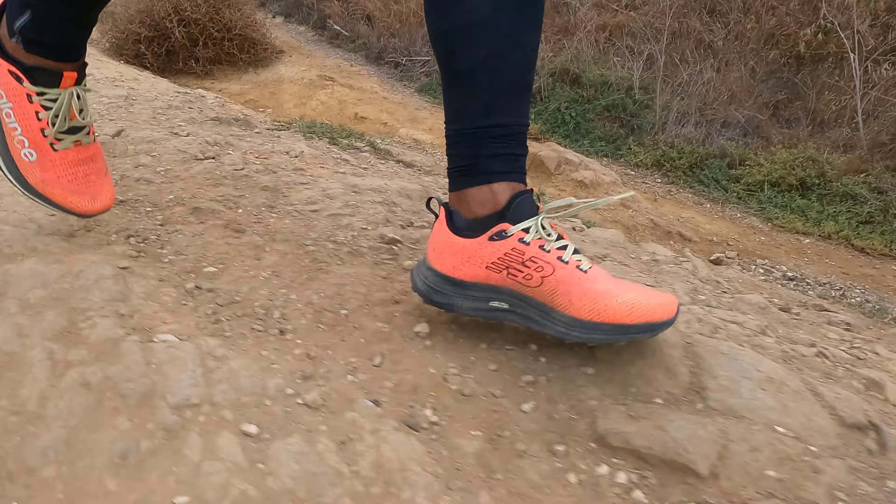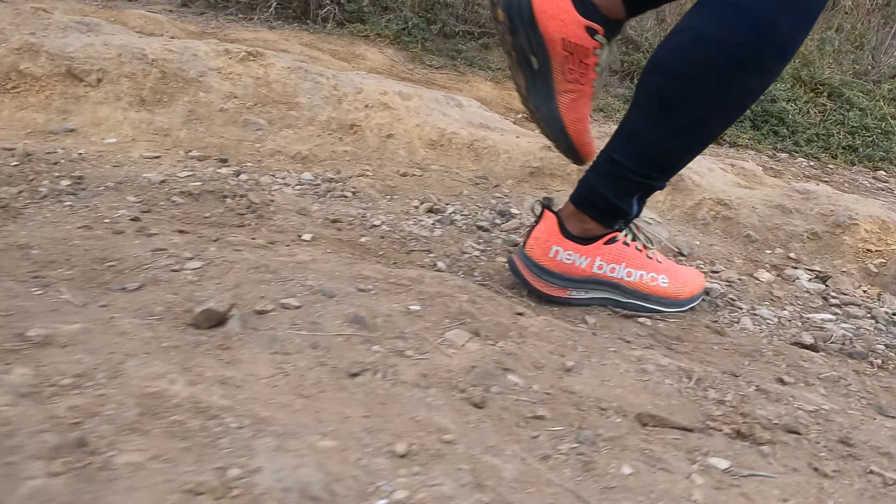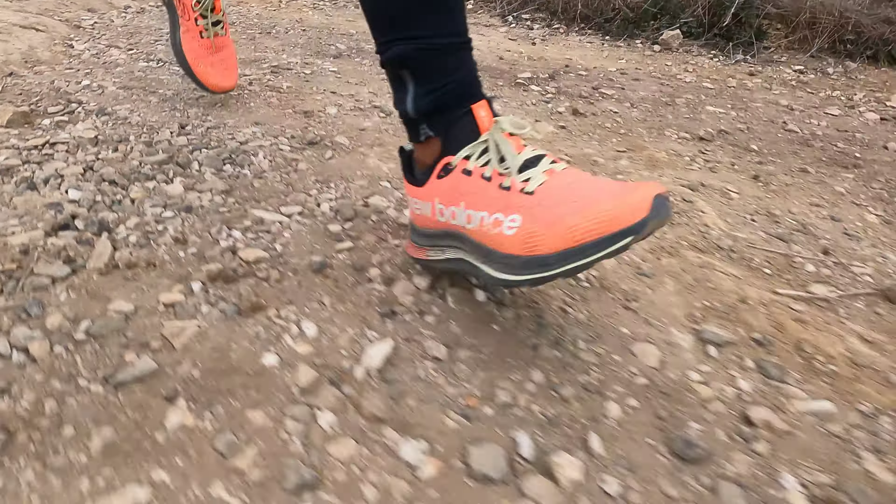I'm a speed person and this shoe lets me hold pace comfortably. The performance is really great — I believe people can use it well beyond six to eight miles. I did 13 miles in it in one day and still felt great. I also walked around in it all day at work and it was comfortable. Not everyone may enjoy walking with a plate, but for me the plate wasn't stiff enough to cause any discomfort. I've had several days walking around all day in this shoe without issue. The plate helps keep you stable when hitting rocks.